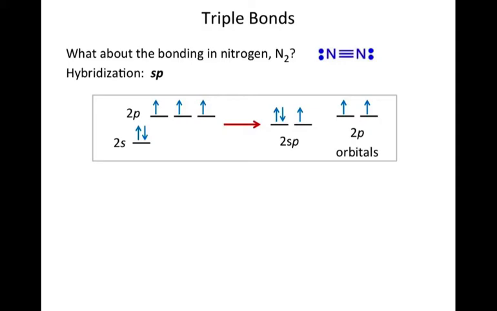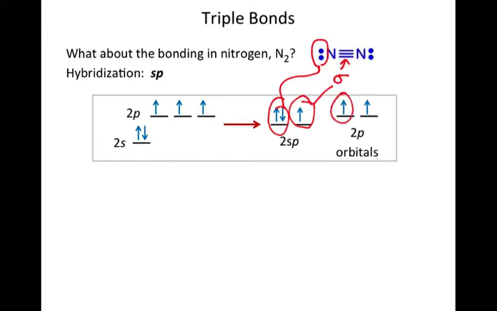Because remember, making a bond is a very favorable thing to do. And so this is overall better, even though we have an electron at a higher energy level than we would otherwise. So we have a pair down here in the hybrid orbitals. And hey, remember, when you have a pair in your hybrid orbital sets, that means you have a lone pair. So this represents the lone pair. This electron here represents the sigma bond that's in the plane between the two nuclei.